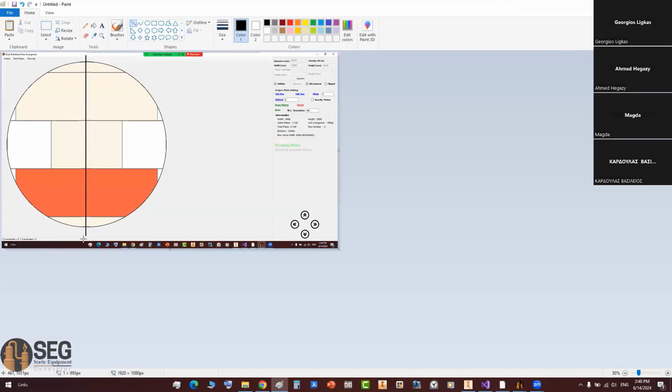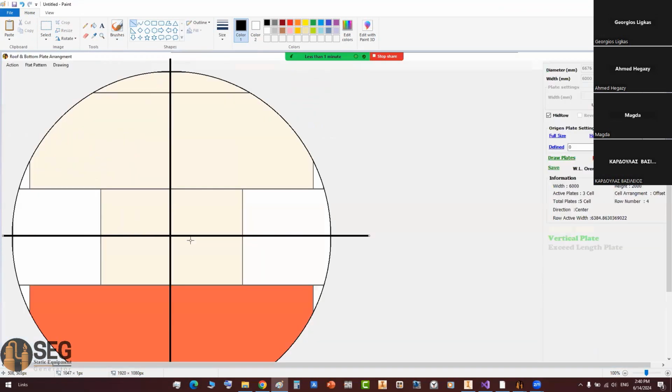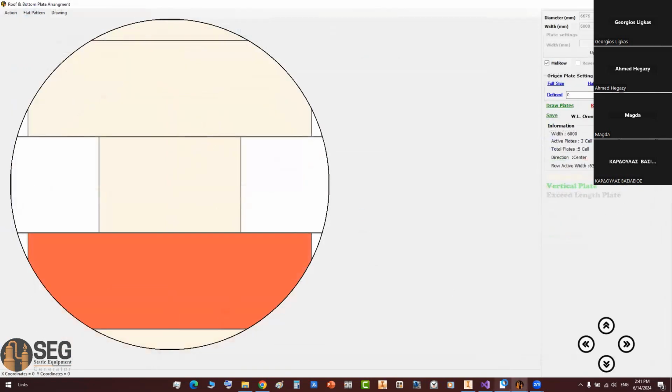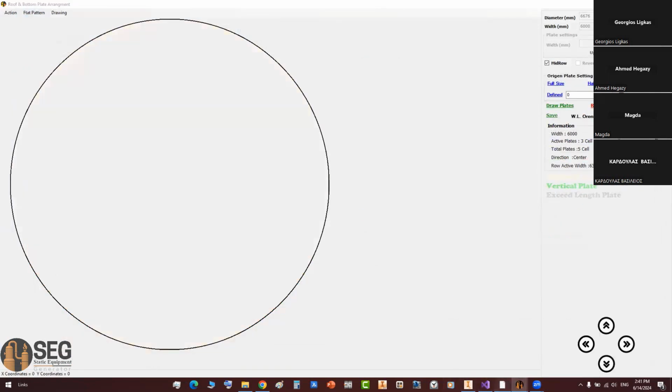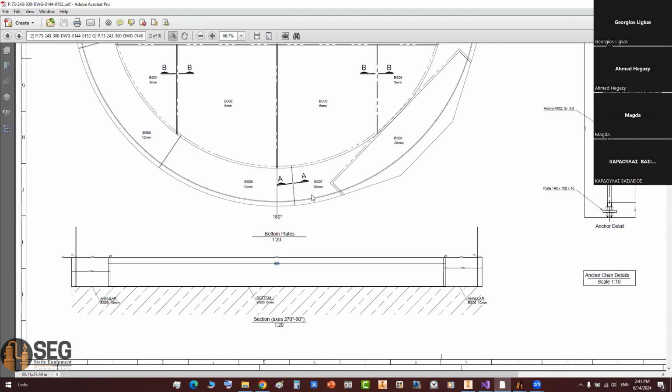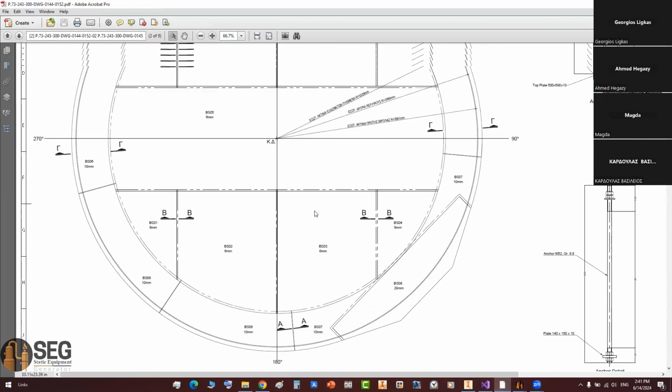Here we have the center line of the tank, so you can figure that all plates will be centered. That one, and that one, and that one. All plates centered with the vessel center line when you select the center, all centered option. Okay. Now let's change the arrangement and make it near to or close to the arrangement.